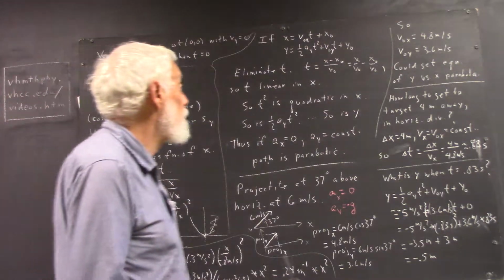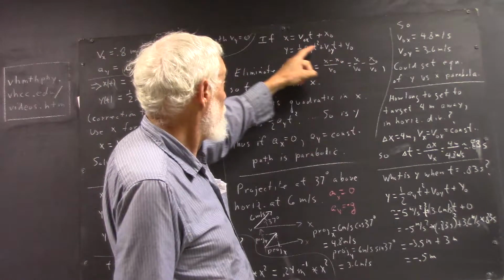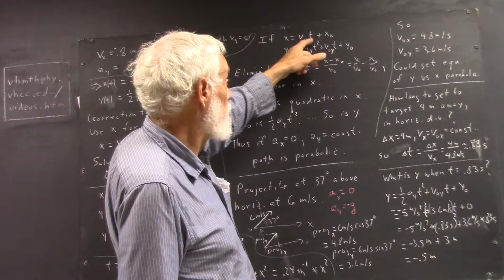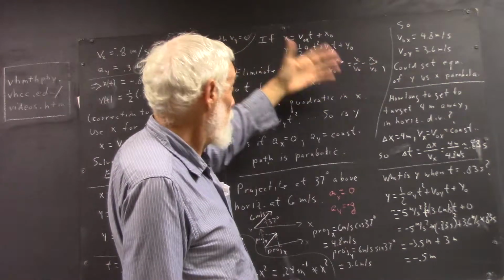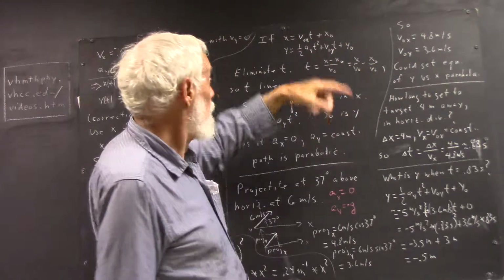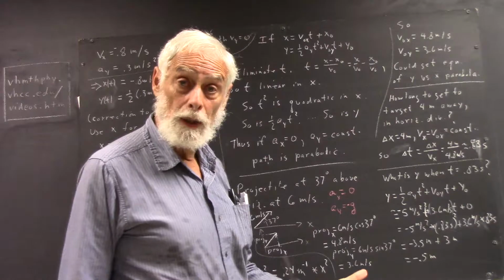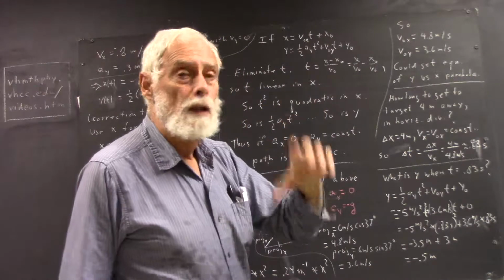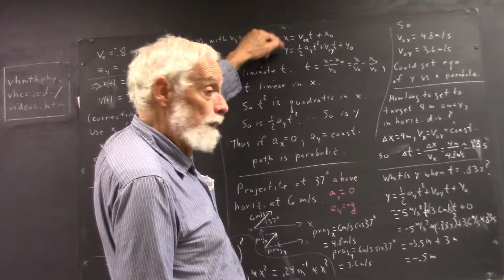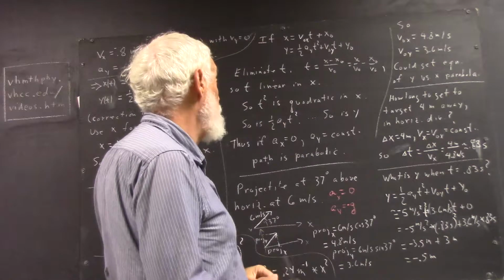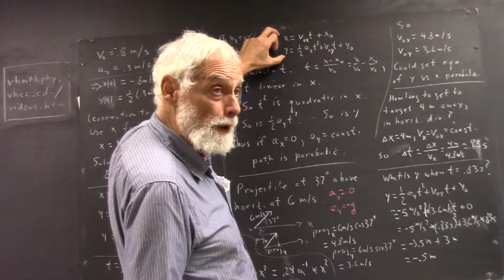More generally, if x is any linear function of t, so if x is our typical v_0x t plus x_0, and y is a quadratic function of t, and that's exactly what we're going to get if we have zero acceleration in the x direction and a non-zero constant acceleration in the y direction. Okay? No matter what our initial position is at whatever initial time, we're going to get something like this. We can always get our solution into this form. Will this give you a parabola?